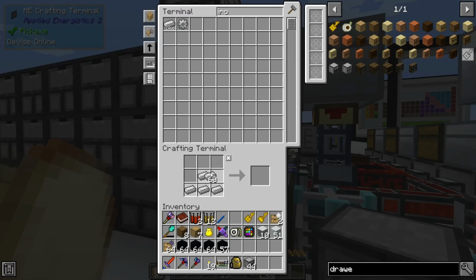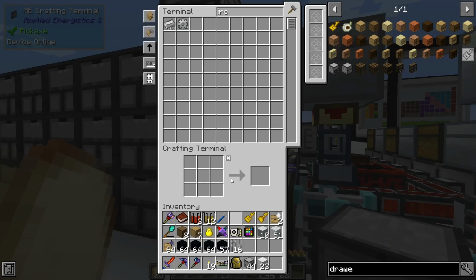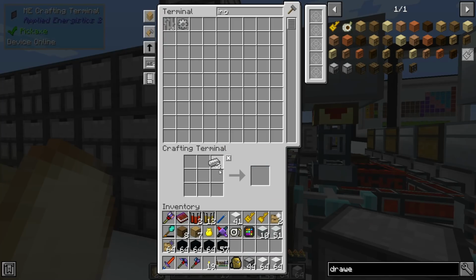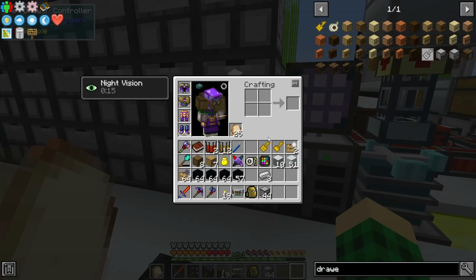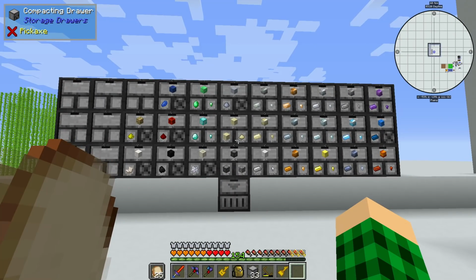We don't even need to extract iron ingots. We just extract iron blocks specifically, and apparently the whole system's not going to be capable of handling that. But we're just going to do this. Like so, we can grab the iron then, we can just toss it in a compacting drawer, and we should be done with it. I have moved most of the things into compacting drawers.